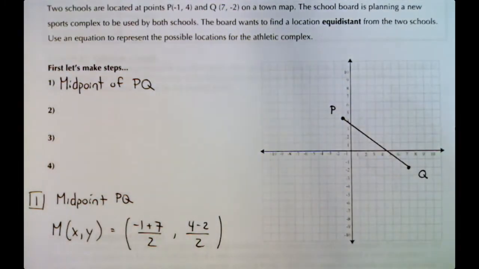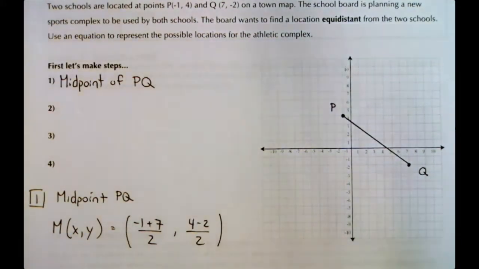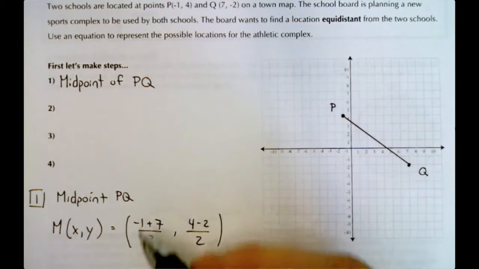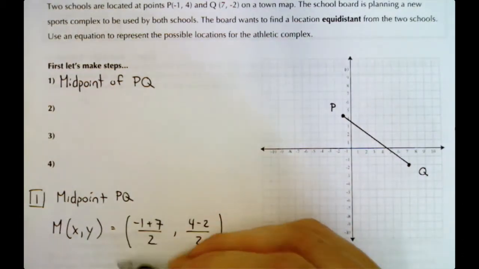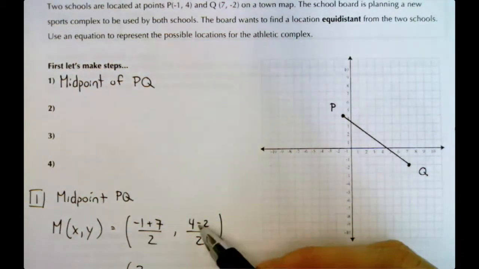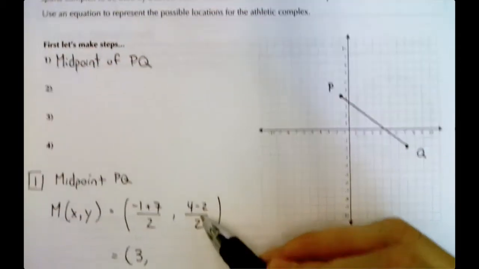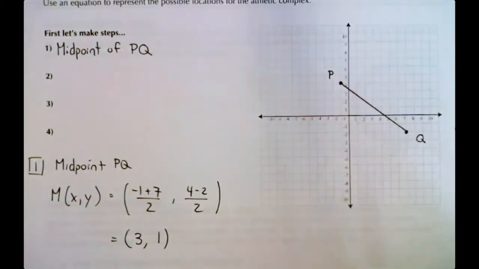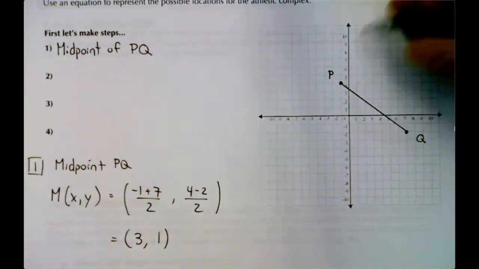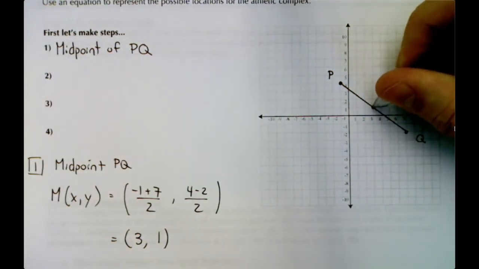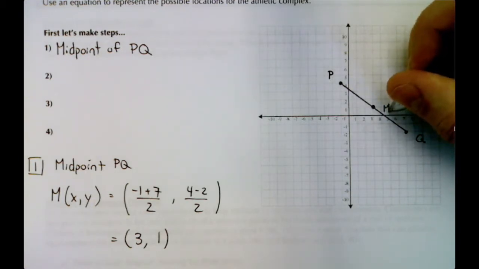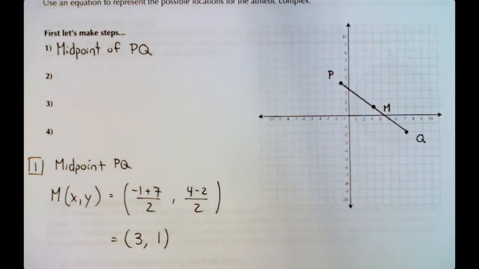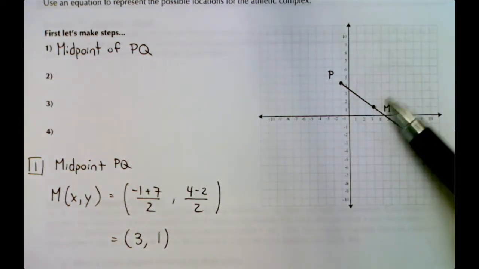As you get a little bit more efficient with calculations like midpoint, you don't have to write the equation out every time. Once you learn how to use it, you might just go right to putting the numbers in, because you remember, I'm just adding the x's, dividing by 2, adding the y's, dividing by 2. And we end up with a midpoint. Our midpoint is 6 over 2, which is 3. And 4 minus 2 is 2, divided by 2 is 1. Our midpoint is 3, 1. So if I go put that on the graph, 3, 1, there's our midpoint. So our right bisector is going to go through this point at a right angle.